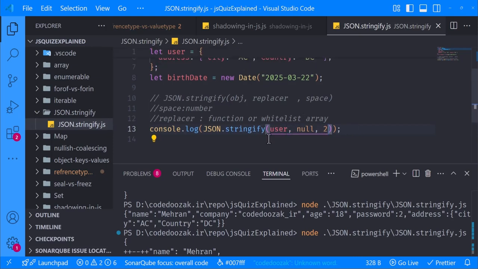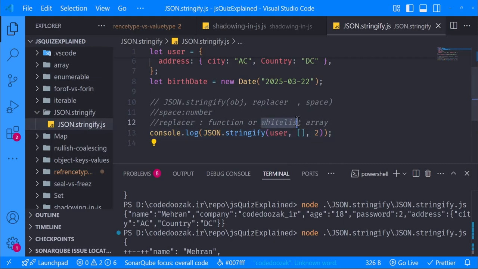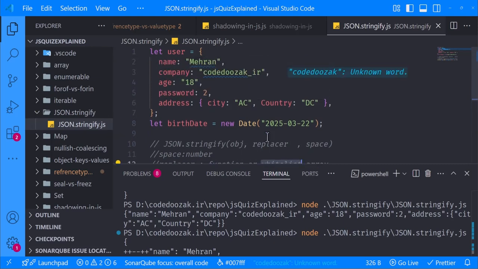What about the replacer? Let me add an array for a whitelist for the properties I want to be included in the stringified JSON.